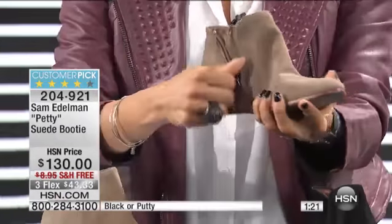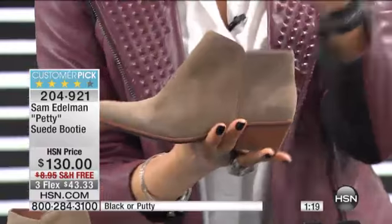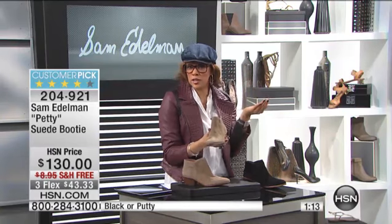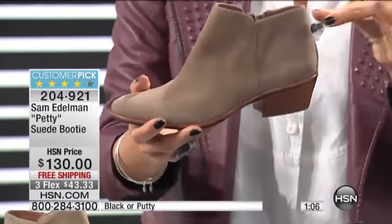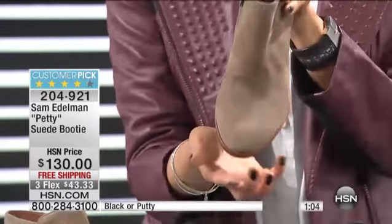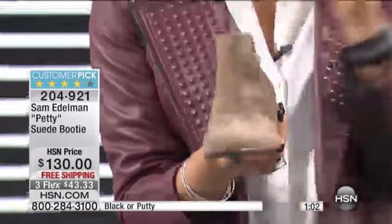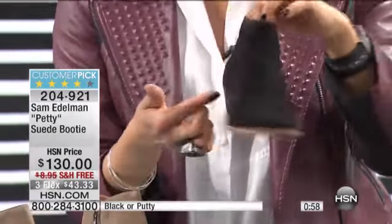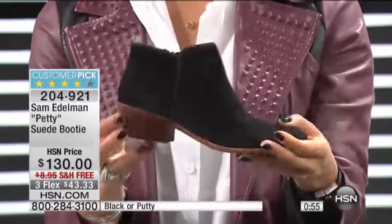You know in your heart that in five, ten, fifteen years, you're still going to have a place for this boot. When I first got these — we've had them for a few years, they just do very small updates — I bought the putty first thinking I'd do something a little different, like a taupe color, which is really what this is. I went nuts. I wear them with anything: colored pants, skinny jeans, skirts long and short, denim. And we still have the black available. I love the contrast of the stacked leather heel with that brown.